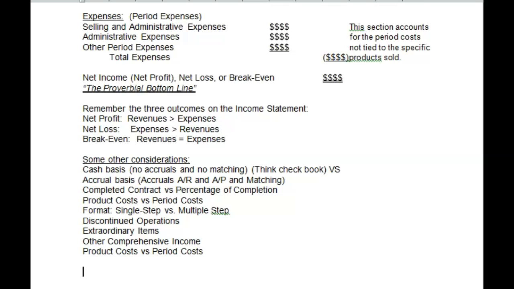If you're a department manager, basically you're going to be looking at, hey, here's the money coming in, here's the money going out, and where did the money come from? What did I spend it on? And the proverbial bottom line there is, did I earn more revenues than I spent, or did I spend more than I made? So this is a quick look at an income statement, and I hope it helps.